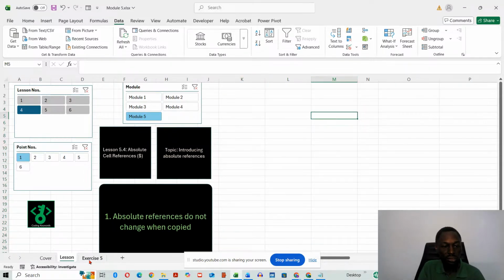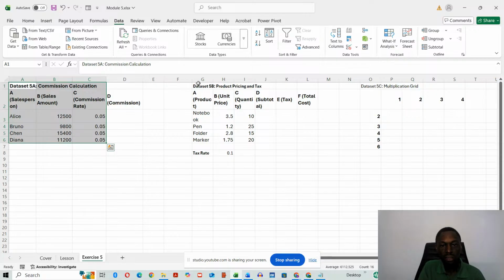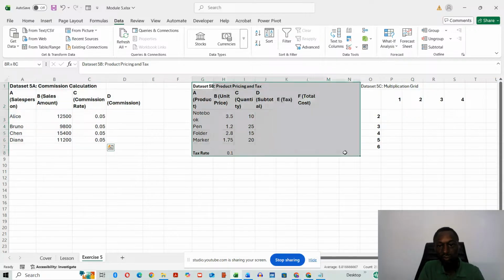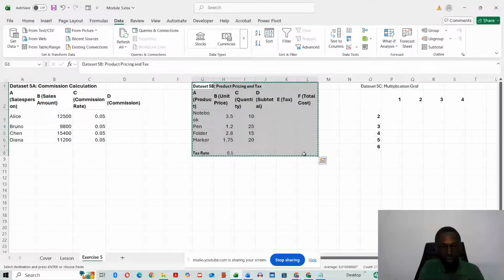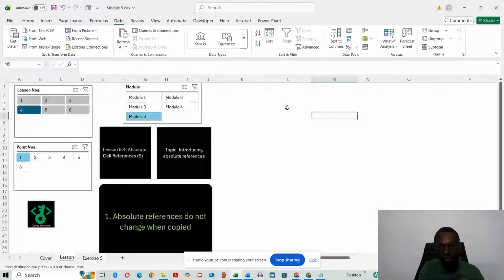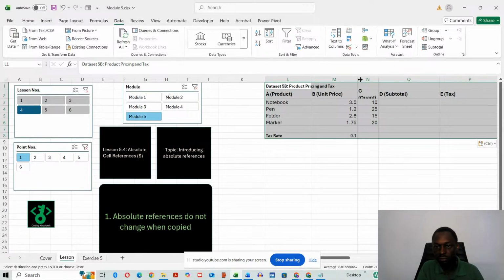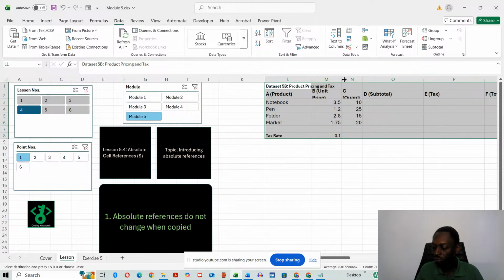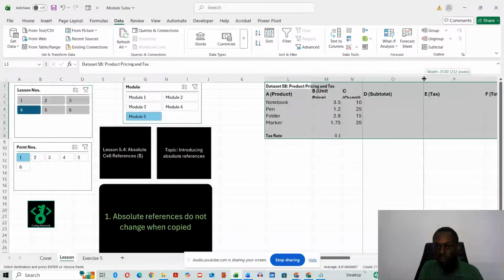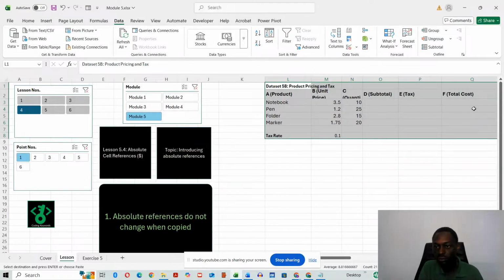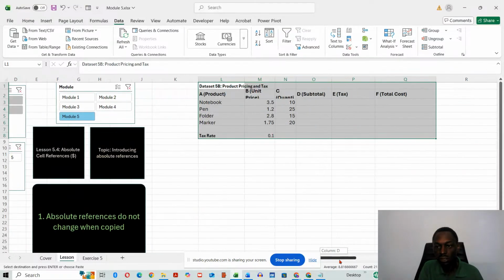Next up, I'm going to work with dataset 5B. I'm going to copy this, paste it here, and just adjust the column widths.